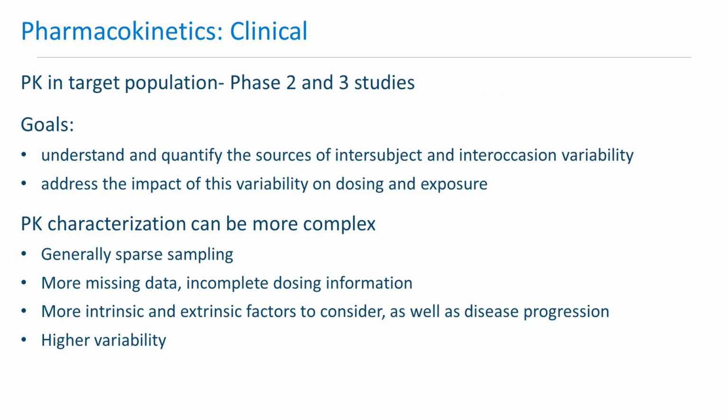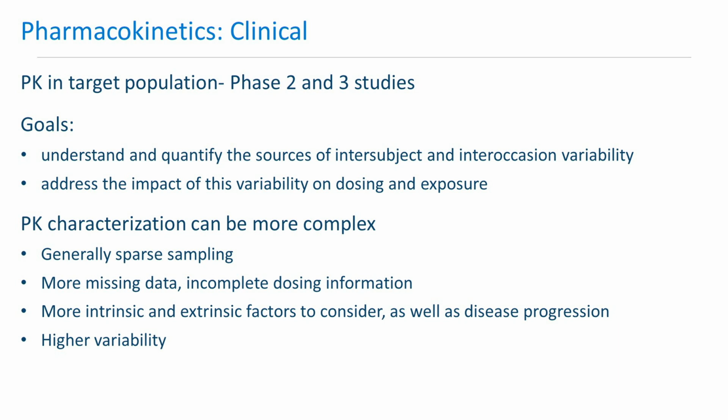Now, as we move into the later phase studies, we start to look at the PK in our target population. The goals for PK in these particular studies are to understand and quantify the sources of inter-subject and inter-occasion variability in our target population, and to address whether or not this variability has an impact on dosing and exposure.